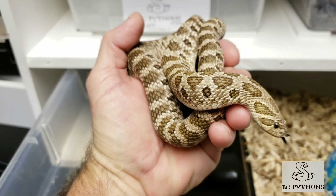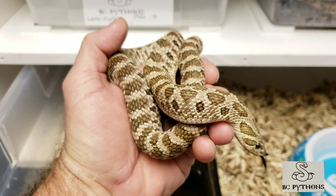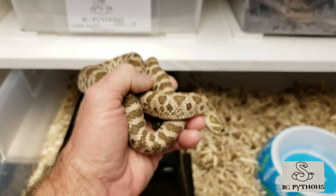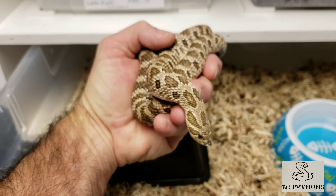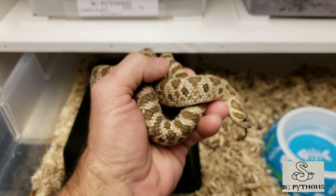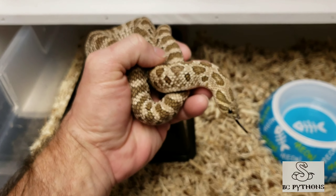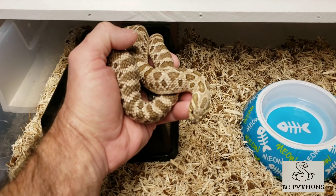This is done to help them digest their prey, such as frogs and small rodents in the wild. My little girl here is feeding on frozen thaw — she was feeding live when I first got her and is now eating frozen thaw rat pinkies. So that's a little bit of information about hognoses, and I'm going to switch the camera around and get some close-ups of her and also a couple of my new snakes.